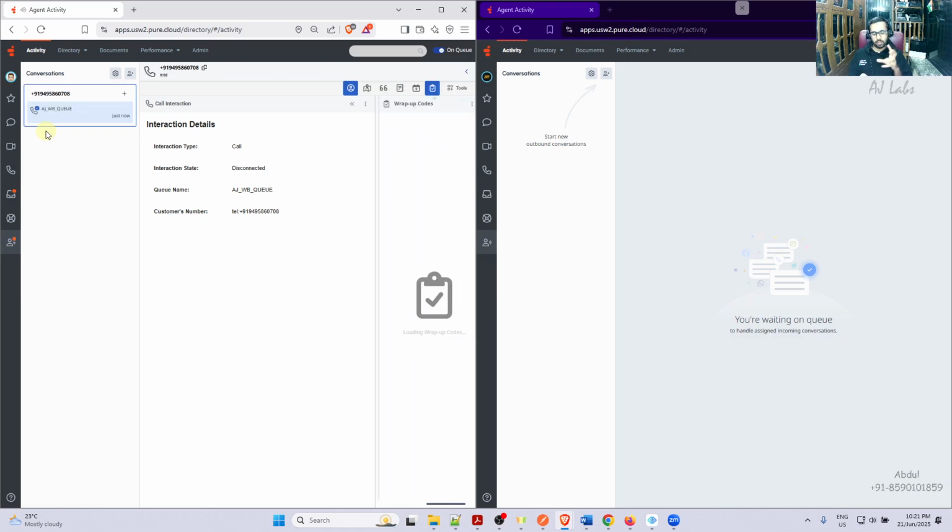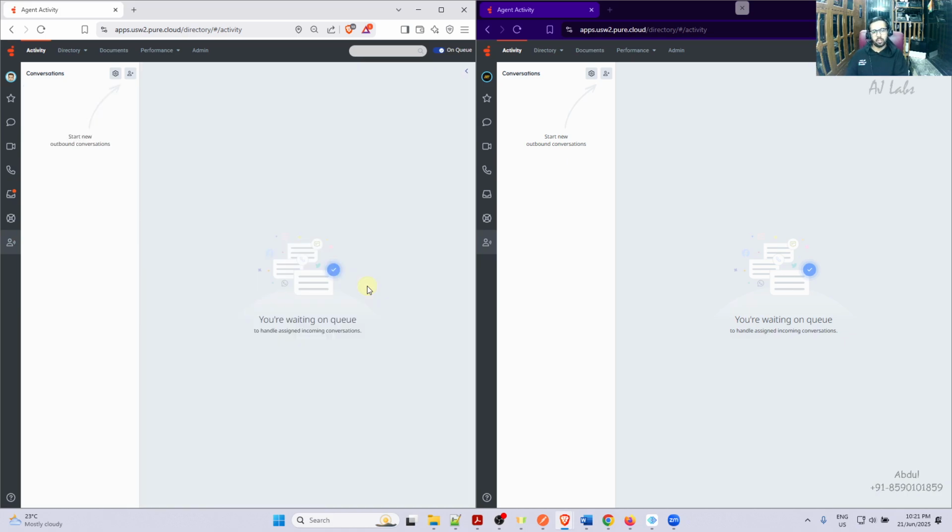Now we will see how we can change the favorite agent dynamically. For that, what should I do? I don't answer. The agent will ignore it so that after some time, it falls back to agent 2. Then I will answer from agent 2, so agent 2 becomes my favorite ID for the next call. In this call, what I'm going to demonstrate is that the call will be presented to agent 1 because agent 1 is my favorite agent.